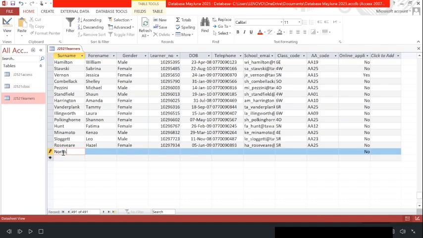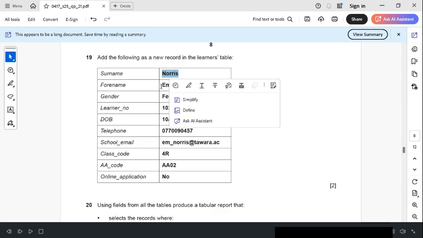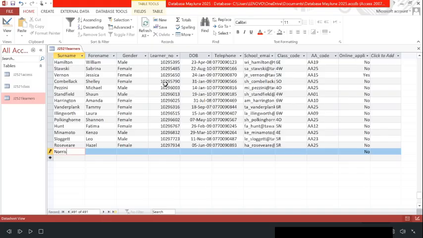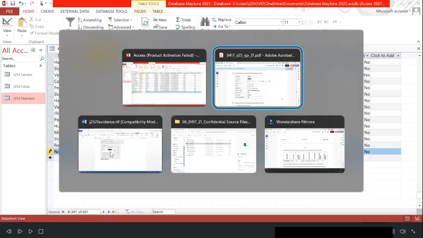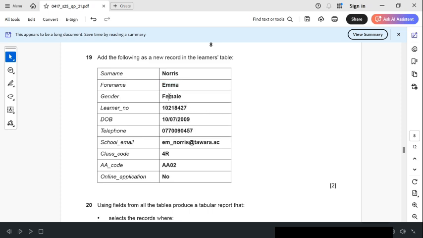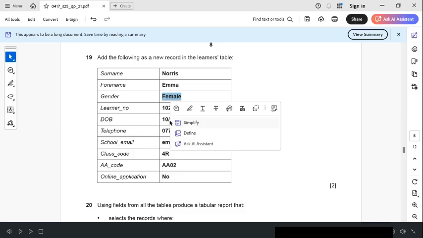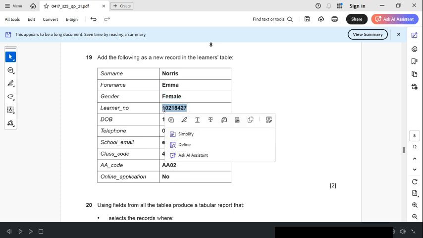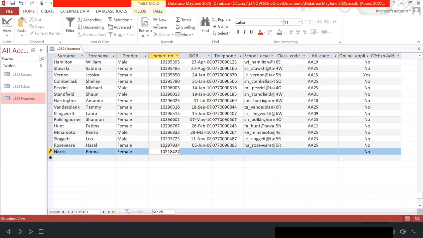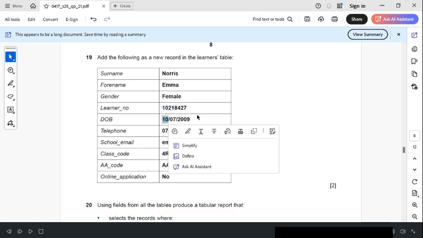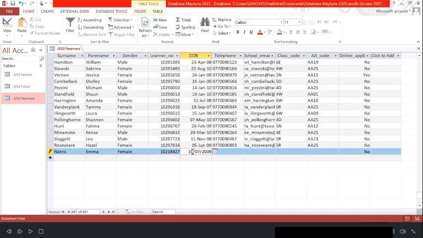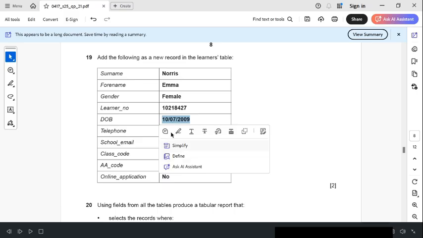Name is Norris. Forename is Anma. Sex is female. Learner's number is this. Date is now.